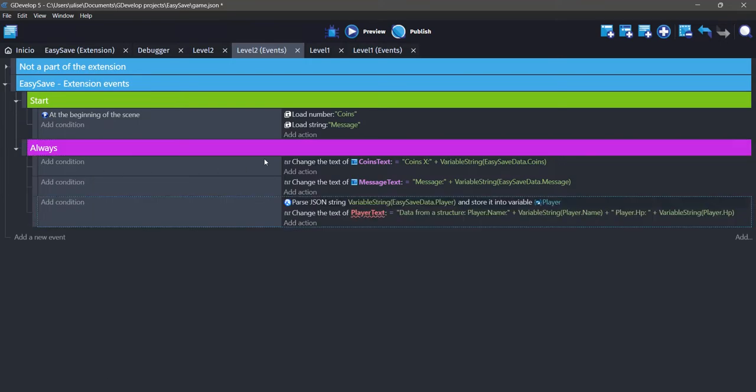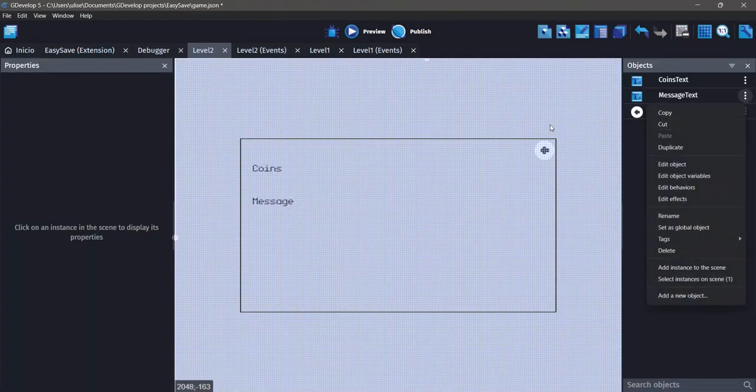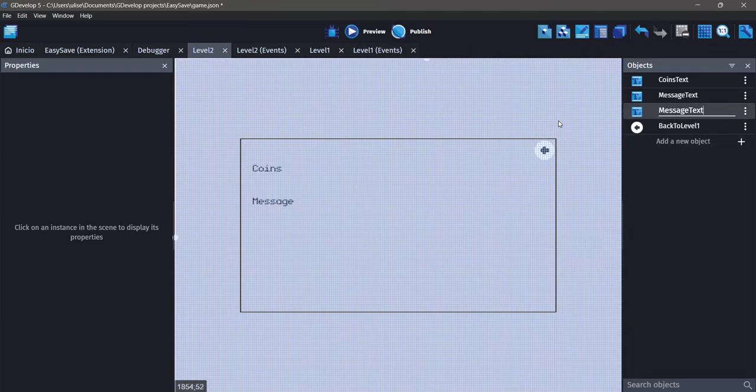Sub event. We parse here player. We don't have a player text here, so let's just add a player text.